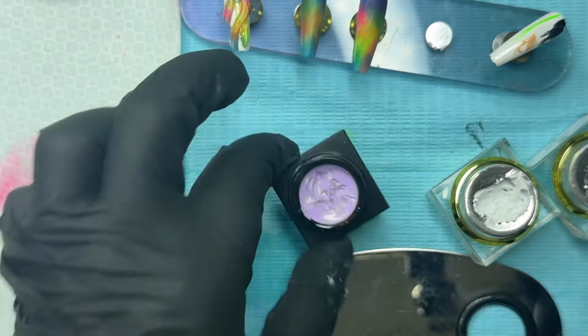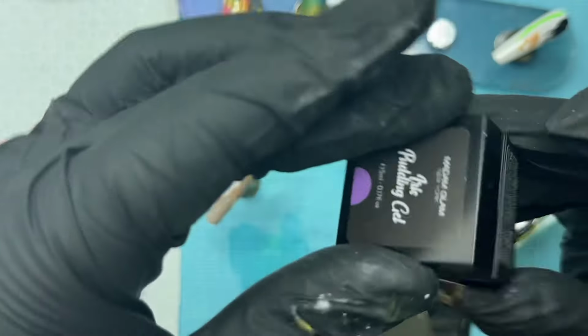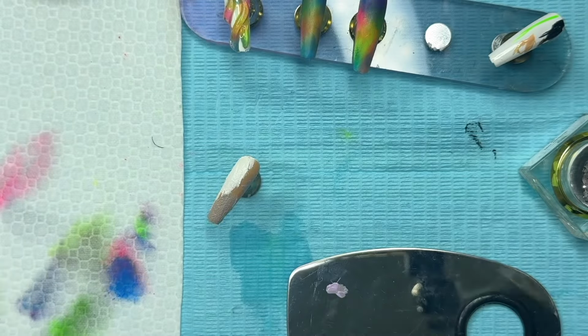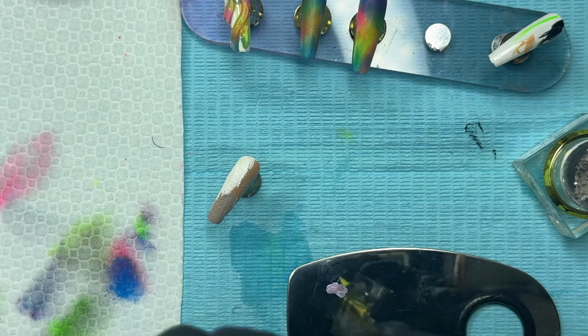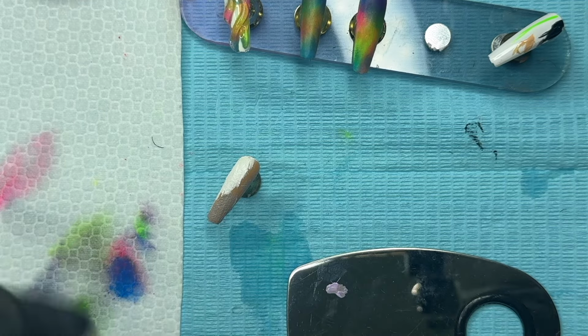So let's go ahead and finish this up and then we'll get on out of here. Where's my top to this? Oh. But yeah, this is from Madame Blam. They have all these gel pudding gels, and of course these are from Votino, so I'm going to put some of this stuff up, but I want to try this with these new colors because I just want to see what happens.